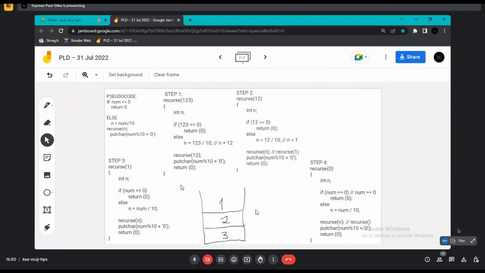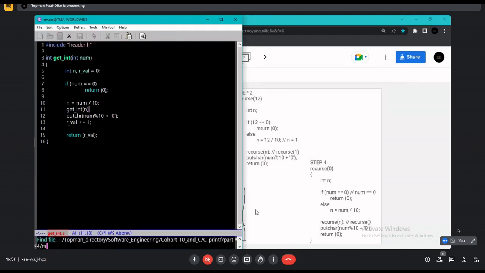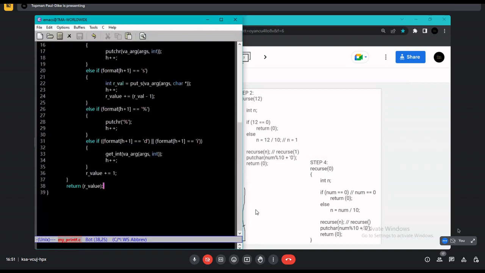So why is it not okay? I did not see the return value anywhere in this function. So let's say our value plus equal to, okay, let's see how this will work.